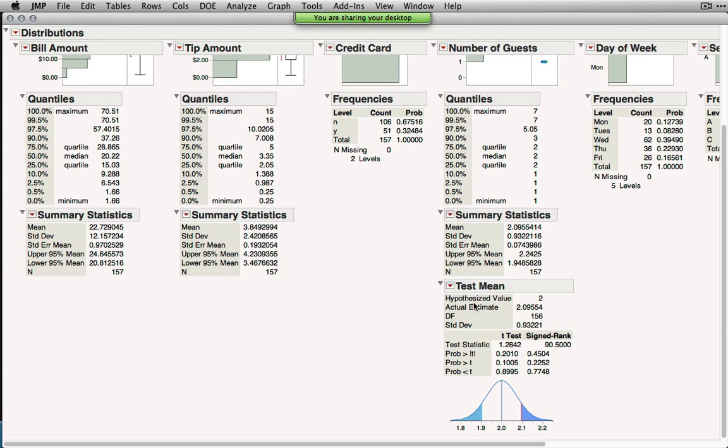We have our test mean, including our null hypothesis mean, whatever actual estimate we had, degrees of freedom. And the way JMP is going to give us the output is our t-test here, that's the test statistic, and our p-values. So we have p-values and our test statistic for both the t-test and that Wilcoxon signed rank. So just a matter of convention, for tests that have a one-tailed or two-tailed distinction, JMP is going to call the two-tailed test the probability greater than the absolute value of, and then whatever the test statistic is. In this case, it's the t-test. And so the proportion greater than the absolute value of t, right, in this case is 0.20.